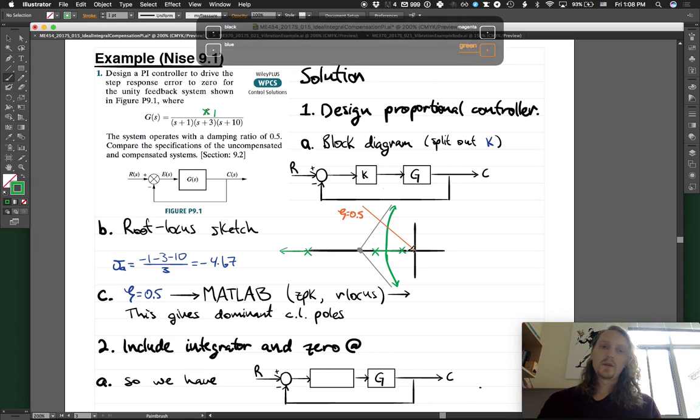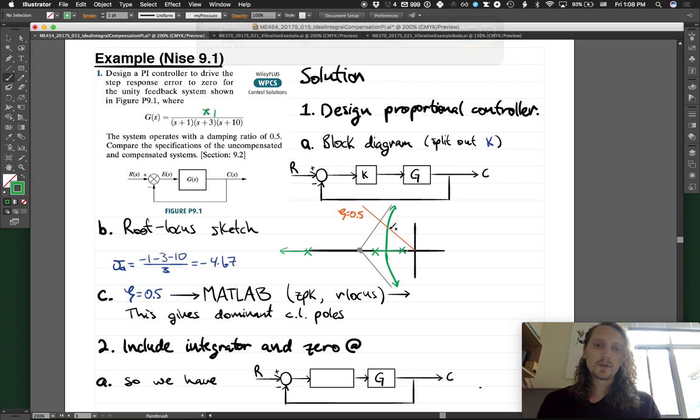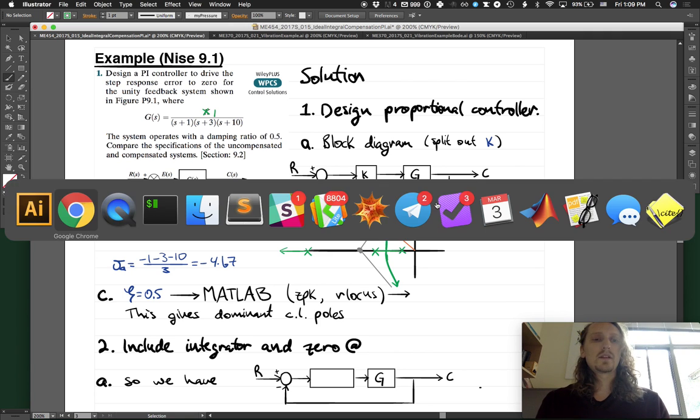But we would like our closed loop poles to be at this location, and then one down here as well, matching. That's where we would like our closed loop poles to be, for the transient response to be met. And we're going to use MATLAB. Graphically, we just got a feel for it, but let's go ahead and just jump to MATLAB and do this.